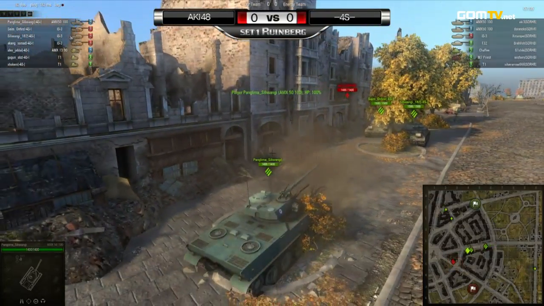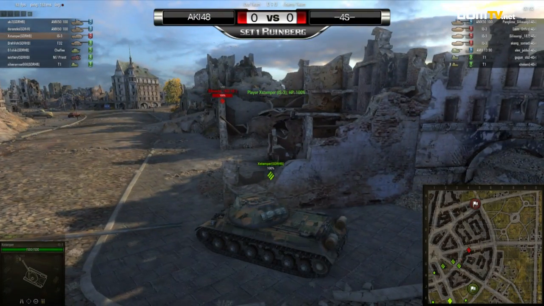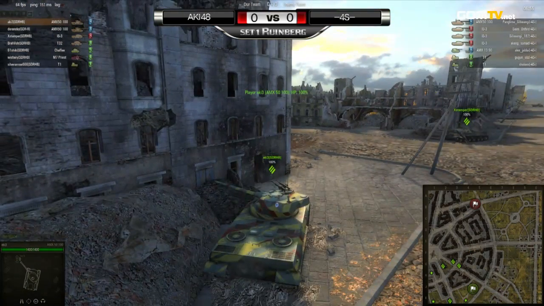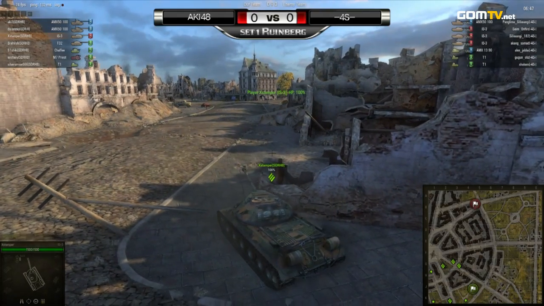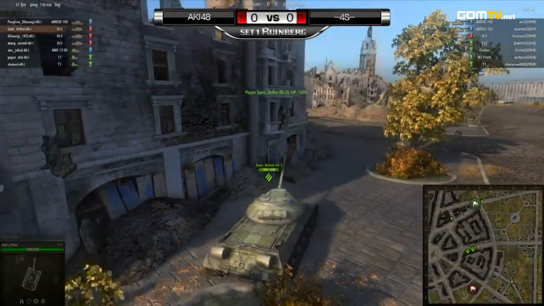Yeah, and they have been spotted. As a matter of fact, we've got 4 heavy tanks right there. They've been spotted by player X Stamper. Yep, X Stamper and his IS3 on the AKI48 side, so they know where their opponents are at the moment. Yeah, but if the 4S team decide to push out in that city area, they will be outgunned because... Oh, they will be definitely dismantled.